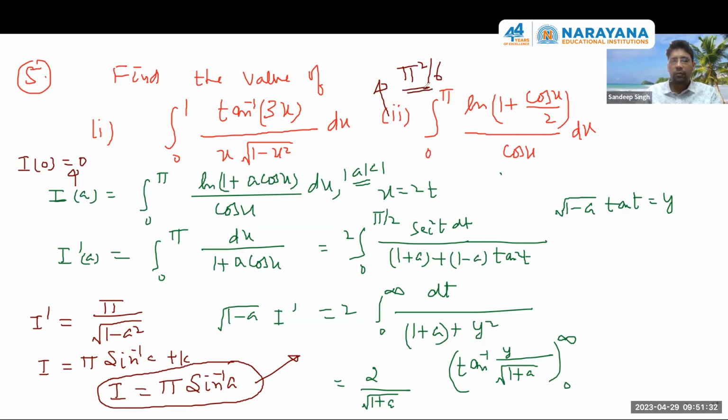Tell me, is this clear to all? Yes. And what will happen if mod a is greater than 1? Can you tackle that separately? What will happen? Sir, I think in the denominator we'll have a root 1 minus a term, sir, left out. I have left out one term. Which step, this step? Sorry, sir, clear.